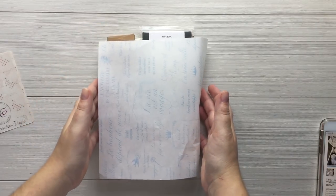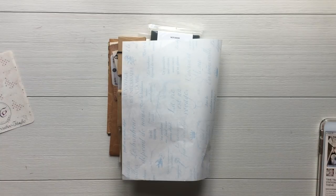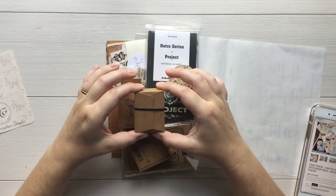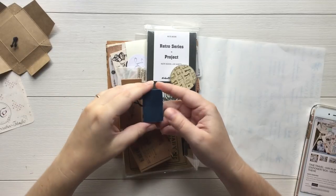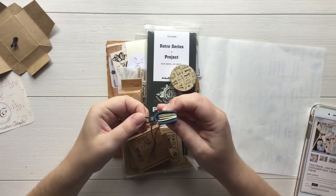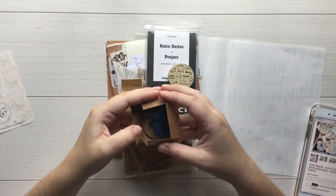I've got the website pulled up next to me so I make sure I give you guys all the right information. This is April's box and April's box is now sold out. It is May's box that is going to be available now. The items are very similar and some may even be the same. In the month of April, if you signed up for a two or three month subscription at once, then you were gifted this really beautiful mini TN. This is homemade and it's just really, really lovely. The color is just to die for, and it has two mini notebooks inside. The promotion for May is that you get extra papers and an extra sticker sheet if you sign up for a two or three month subscription rather than just doing one month at a time. So that's really exciting.